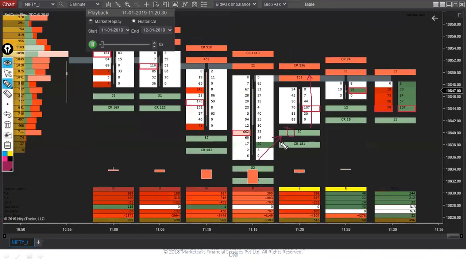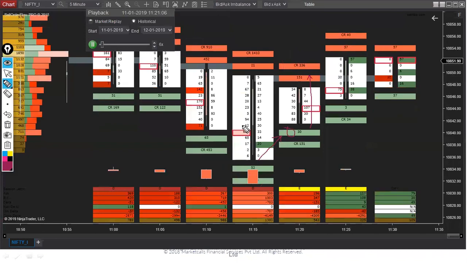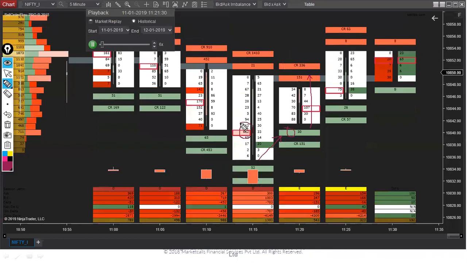But there is certain auction behavior we are able to justify. We are not bothered about who he is, or whether he is smart or not. We are not bothered about whether this is entry volume or exit volume. We only know that this is an aggressive selling volume, right? So aggressive selling volume came at this price level.